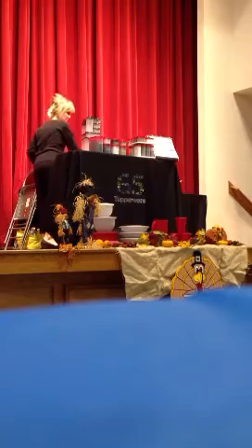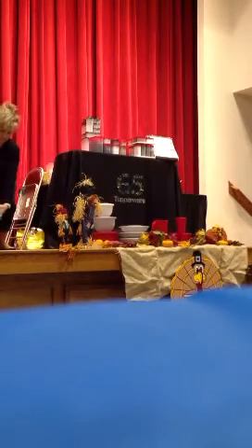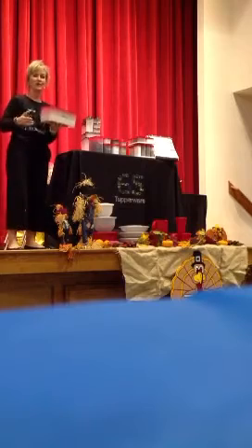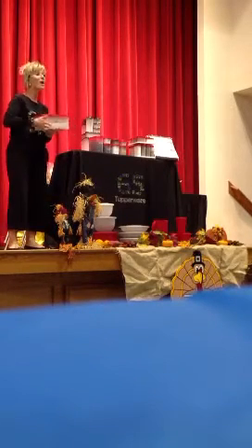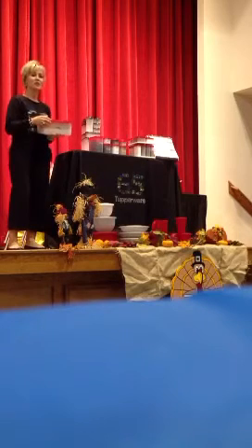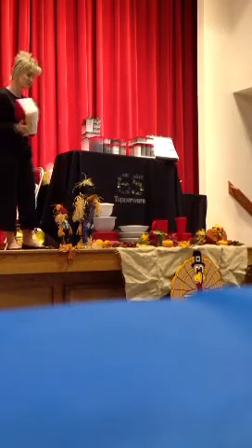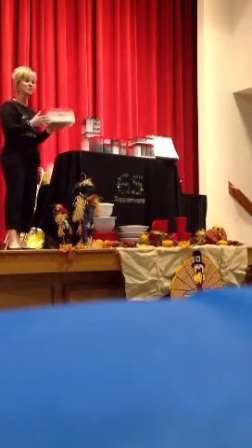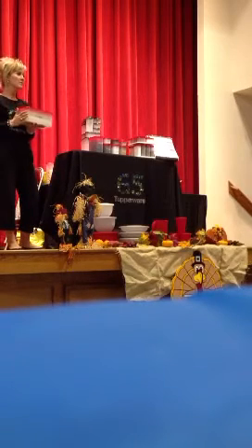I'm going to show you ladies what sizes hold what the best. This is one of our number one popular sizes — a rectangle shape, the height of a two. If you're thinking, 'how am I going to remember what size that is?' — it's right here on the bottom. It says two, and it even has the shape of a rectangle. So it's super easy — you've got a rectangle two. This one is known to hold crackers, great for holding six sleeves of crackers all at one time.